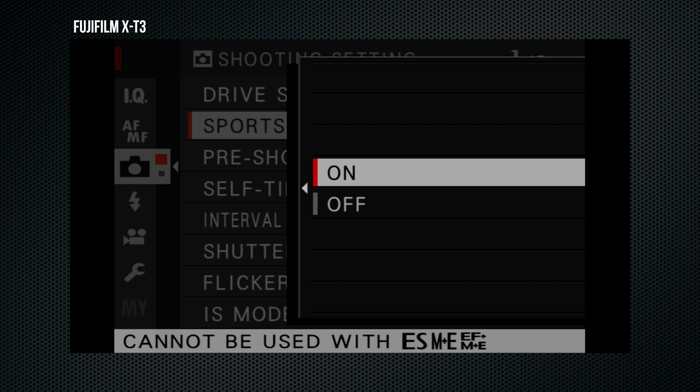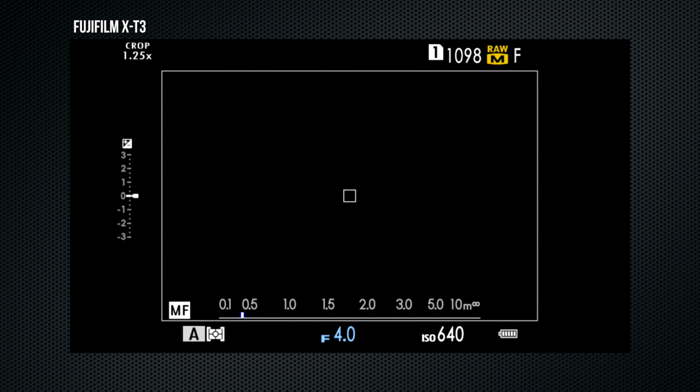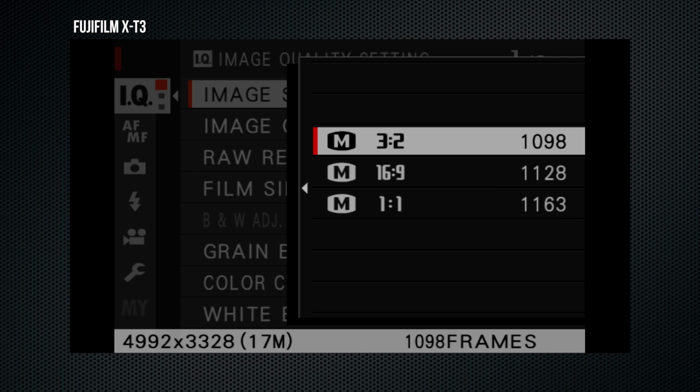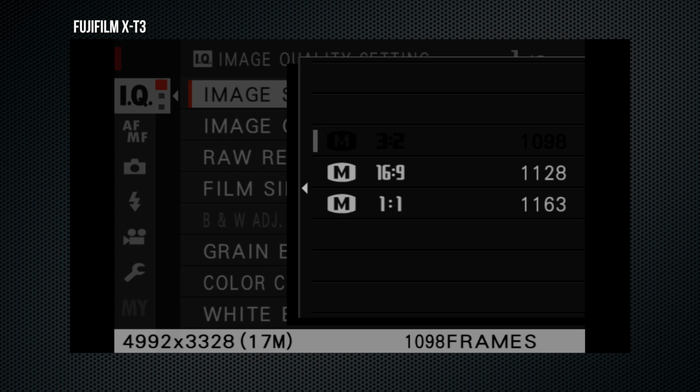When on, the screen shows a 1.25 crop, but because the area outside the image is visible, it enables you to see the subject just before it enters the screen. In this mode, which does not support the electronic shutter, only a 17 megapixel image is available.